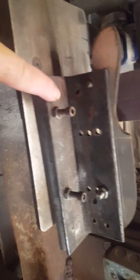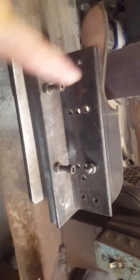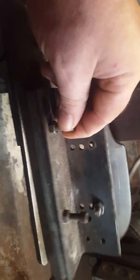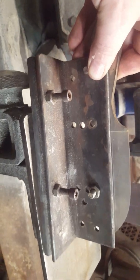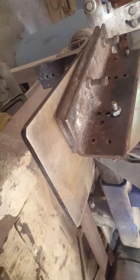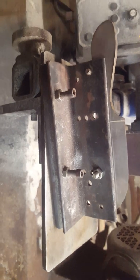Now, in my case, since I'm using the same thickness material for all of this, which is 1/8 of an inch, what I did not want is these screws down here just hanging loose by themselves, because when it gets to here, it falls off and it messes up your grind. So I made sure I had the right angle that I wanted, and then I just welded a piece of flat 2" by 1/4 inch to the bottom here. That's it. That is just it in all its glorious crappiness.